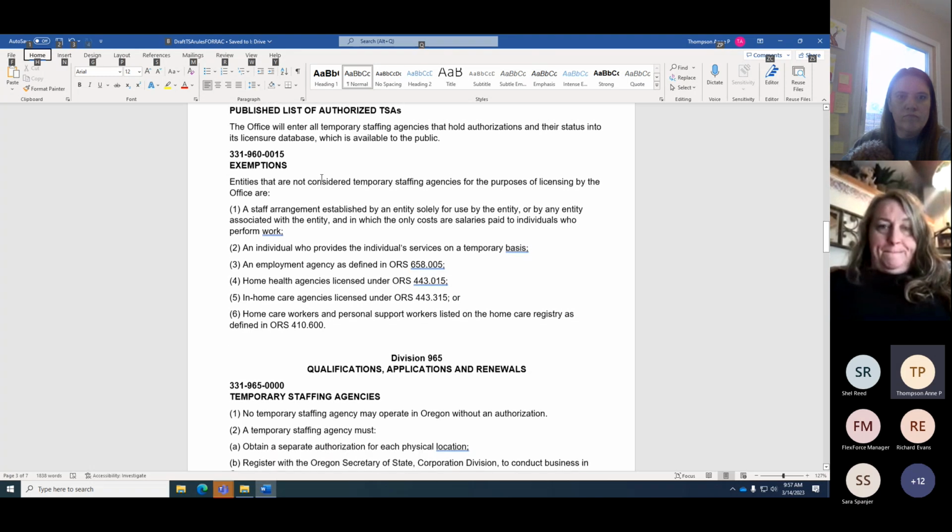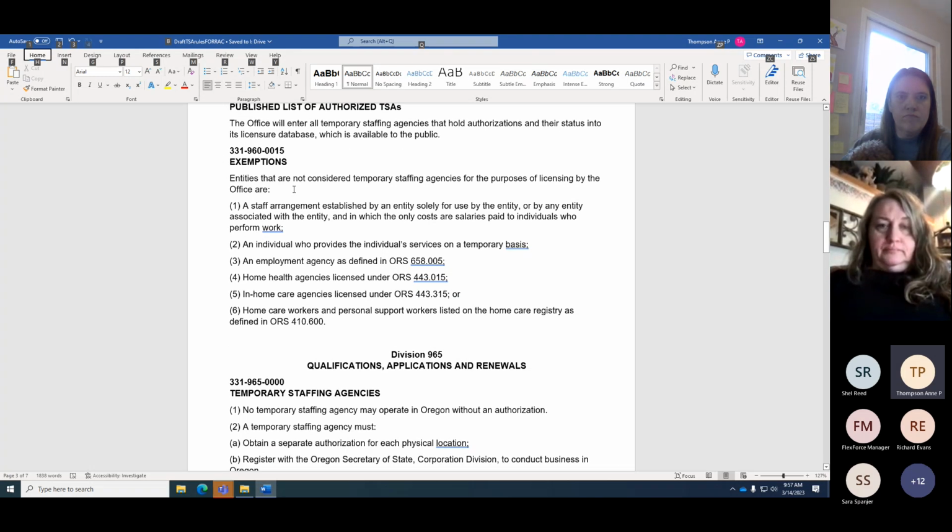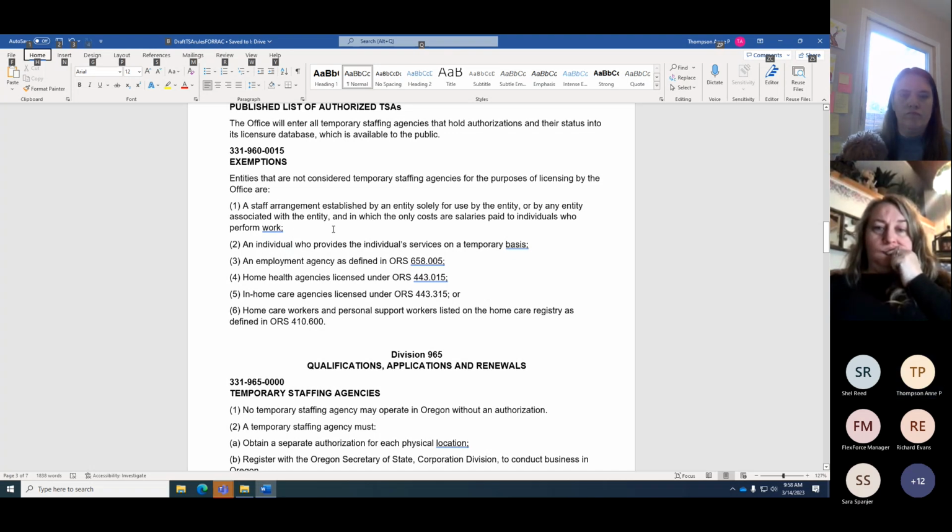No? Okay. Because we have businesses coming from other states, there are things we put in this set of draft rules that we don't put anywhere else. It's very unusual to repeat a statute in rule, because what's the point? It's already there. But because we have folks coming from other states, we thought we'd offer up as much information as possible so they don't have to go bouncing all around the wide world of statutes. So we listed the exemptions. You're not a temporary staffing agency if you meet the exemptions listed in statute that we spoke about earlier. Any questions?